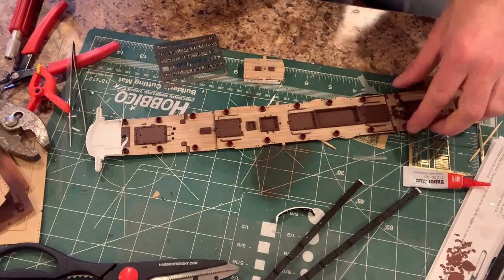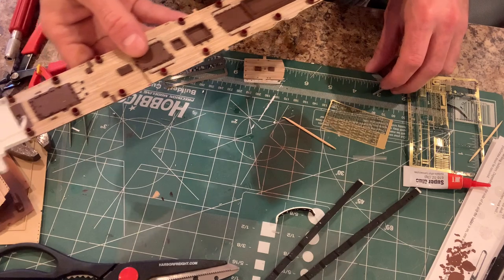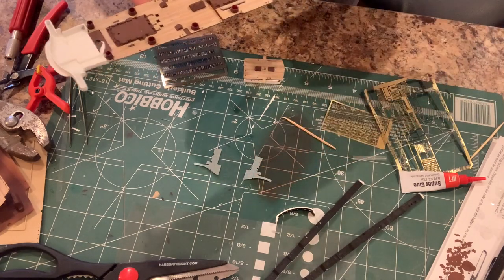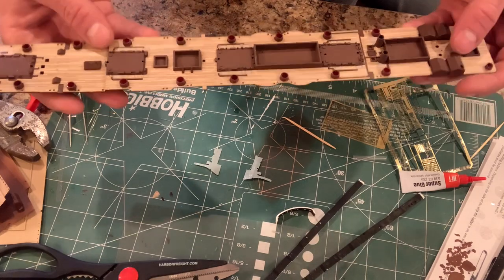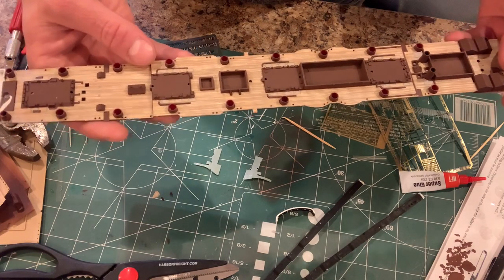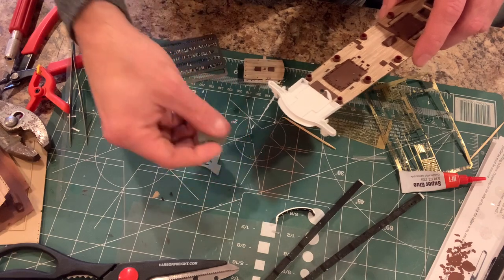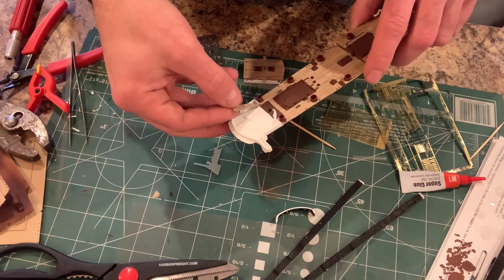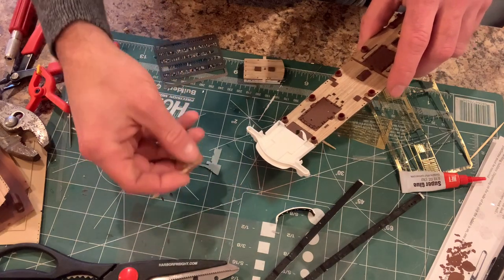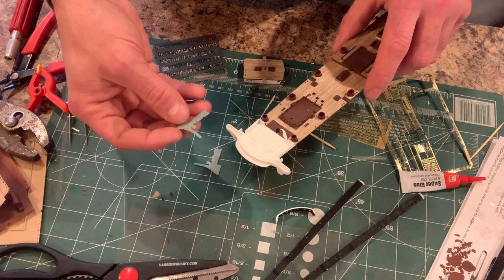It's been a day or two since I worked on the Lusitania — just had some things going on. I'm starting to work on the bridge and I've been doing some painting along the top deck. Got the scale decks installed. I really like the brown, how it contrasts with the decks. The scale decks kit comes with the upper bridge area in wood. I'm going to show you a picture of what the bridge actually looked like, as depicted in Lusitania: Greyhound's Wake, which is a new game coming out on Steam in the near future. In that video it depicts kind of a grayish shade for the flooring.